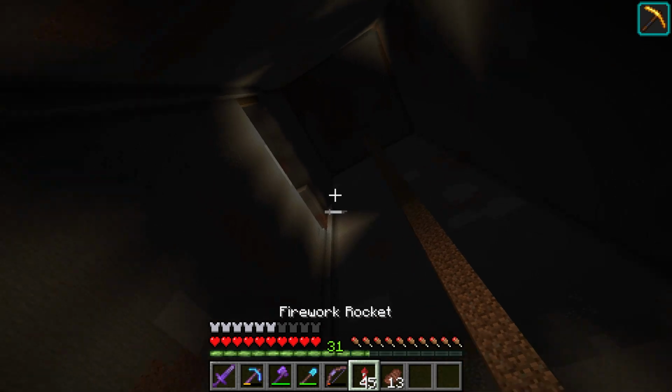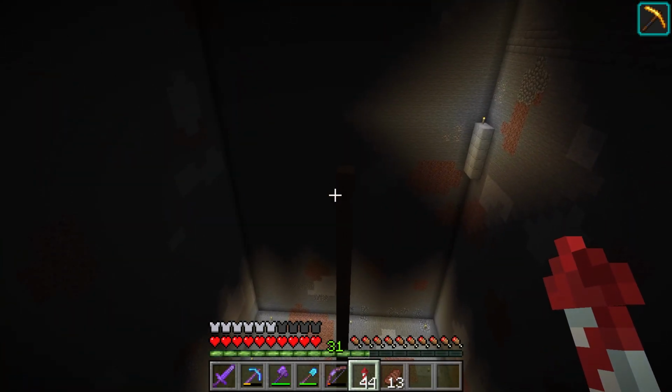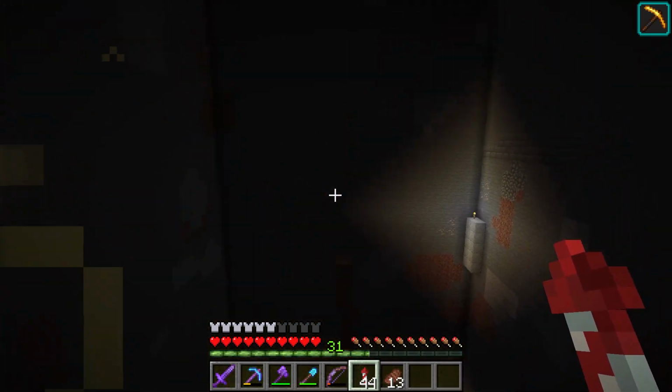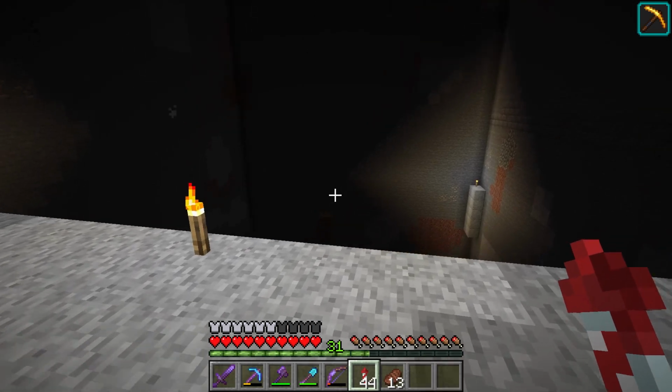Alright, so I kind of forgot about one very crucial thing. The way mob farms work is you have to kill the mobs, and this mob farm works with fall damage. So basically what happened here is we lost 30 blocks, and that's very disappointing because now I basically lost half of this room. We're not going to have enough space for a bunch of platforms.